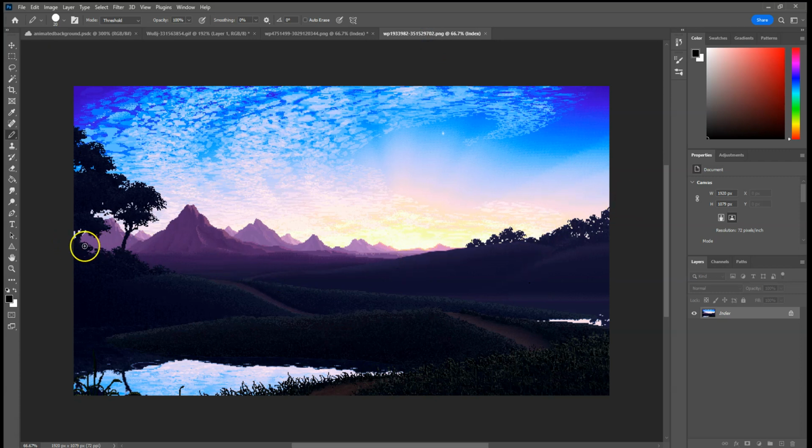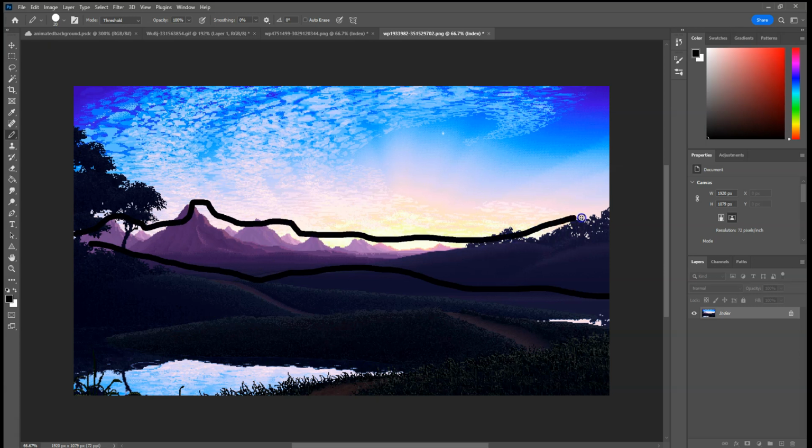If we look at one more, here's a little more of a scenic take. Here we have our foreground, with our landscape, a little bit of road, and a bit of a water effect. Then we have our midground, which is our mountains and some of this hillside, and then our background, which is the sky. As we approach light sources, for example where the sun is over here, we have very light tones, and our hues and saturations are very desaturated. As we move further away from that light source, we get darker and darker.